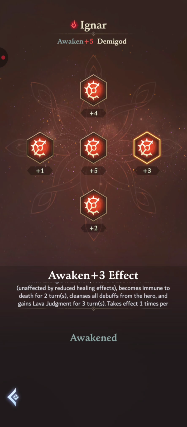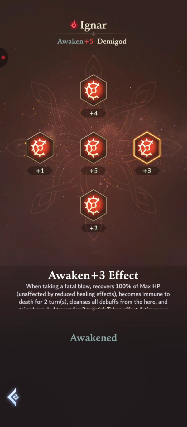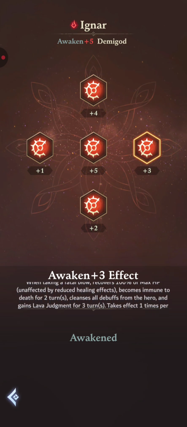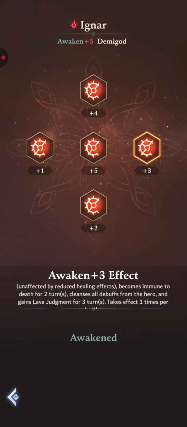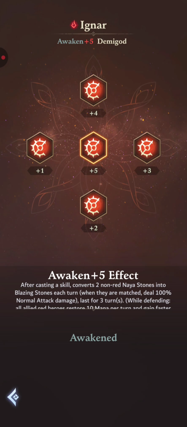And gains Lava Judgment for 3 turns. Takes effect 1 time per battle. So pretty much activates everything that he does, and he gets cleansed instead of dispelling the enemy. So that's pretty awesome. It's pretty unique. I really want to see that more in action, that situation. +4, the same as +2, and the +5.